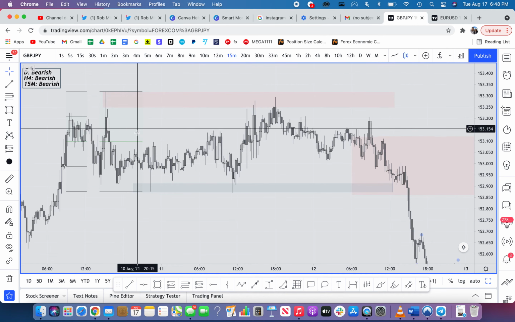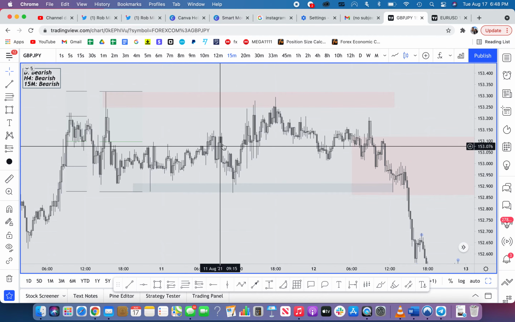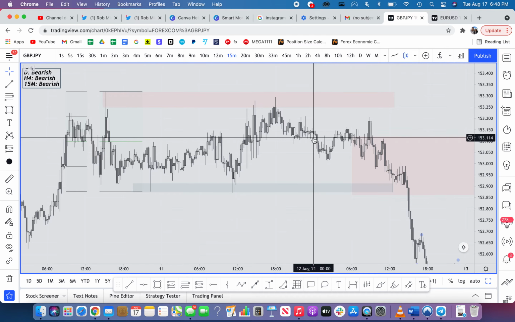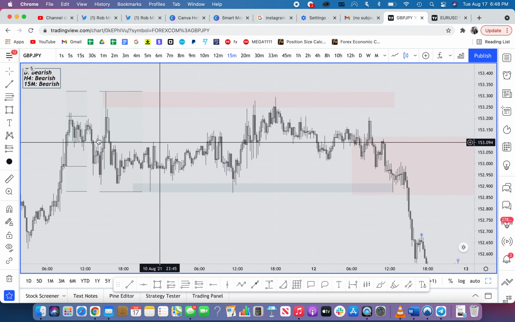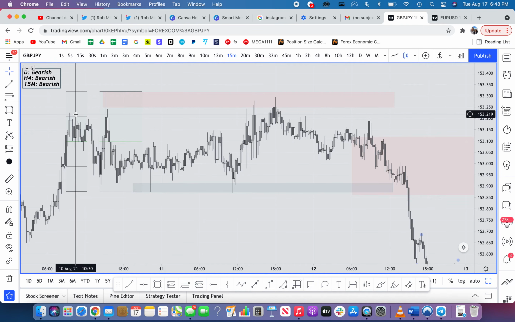As you can see the PA in the middle, it doesn't matter if you take buys or sells in the middle whenever you're in a range. The most likely thing that's going to happen is you're going to get wiped and you'll become liquidity. So this is where a fib like this comes in handy.